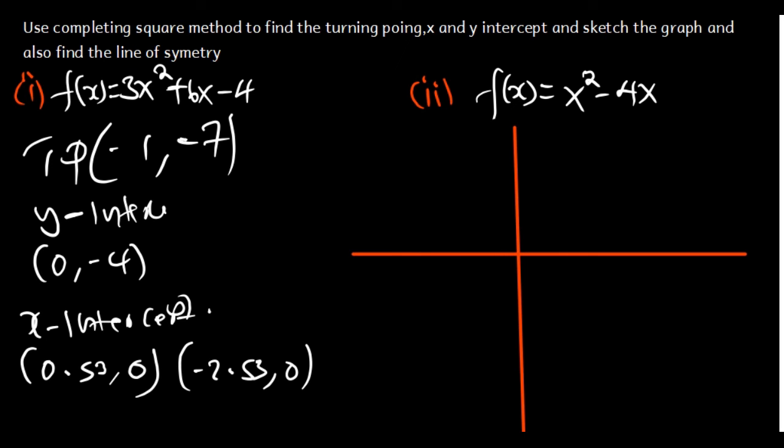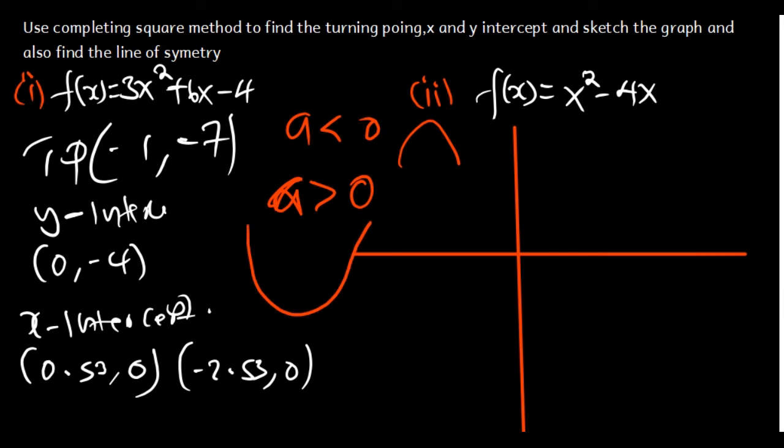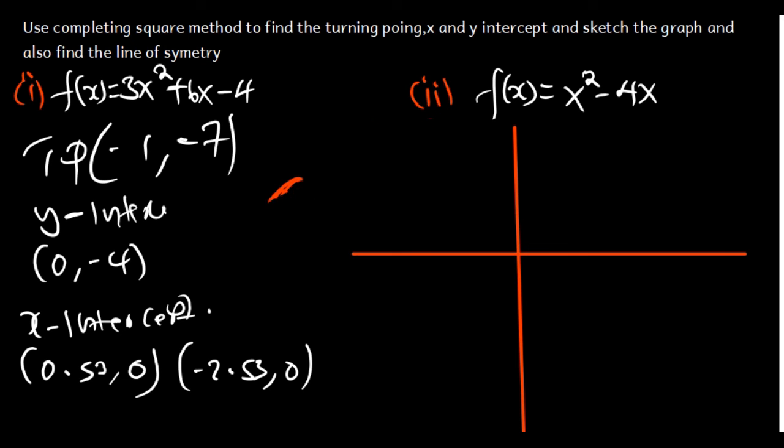Now the value of a, remember that when the value of a is less than 0, our graph is going to be at its maximum. It's going to curve like this. If the value of a is greater than 0, like in this case our value of a is greater than 0, the graph is going to have its minimum point. We're going to have this. That is very, very important. So before you even sketch the graph, you'll be able to know that the graph is going to be at its maximum or minimum. So if a is less than 0, just know that the graph is going to be like this. When a is greater than 0, the graph will have its minimum point. That is also very, very important.